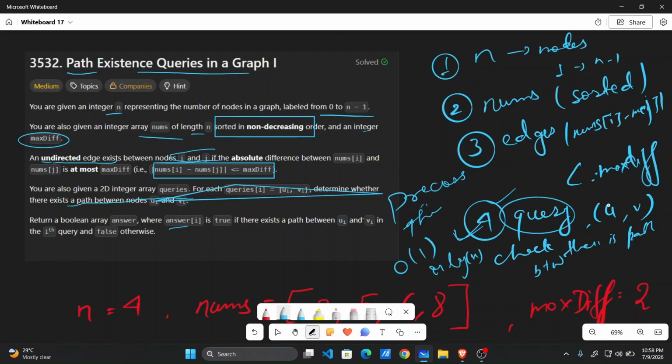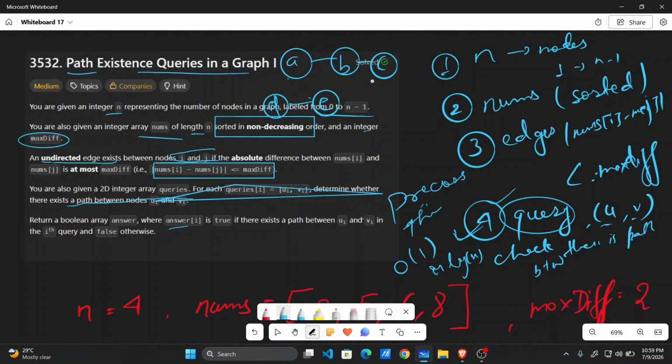Since we have to check whether there is a path between u and v, let's look at a graph. Suppose this is a graph. Is there a path between A and C?